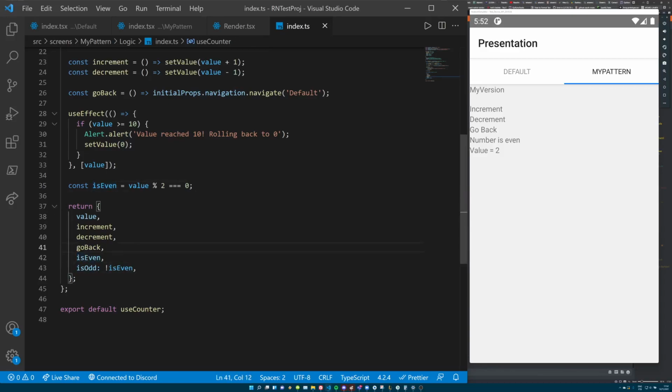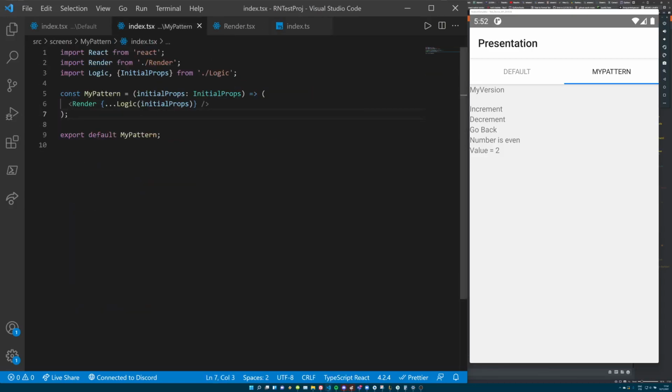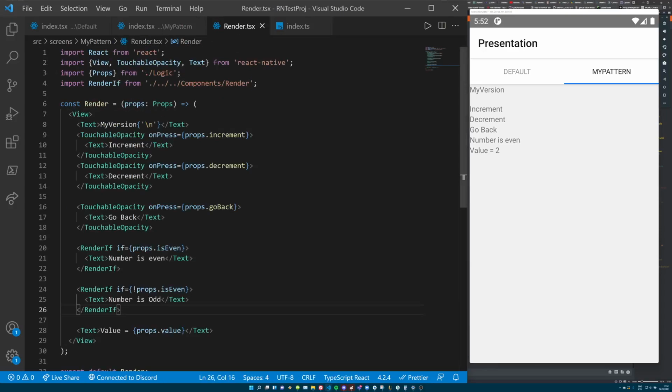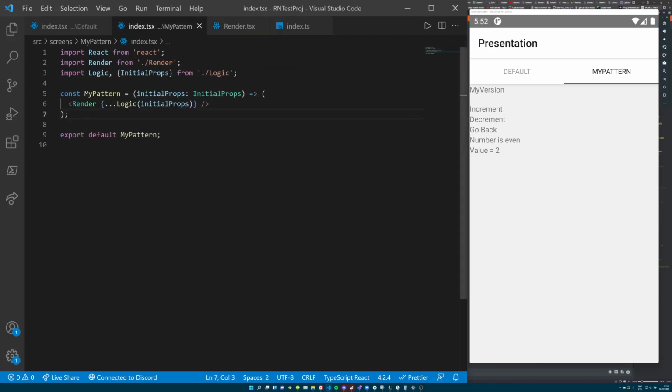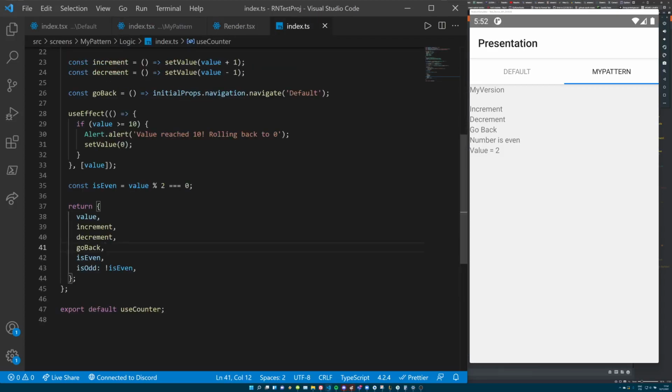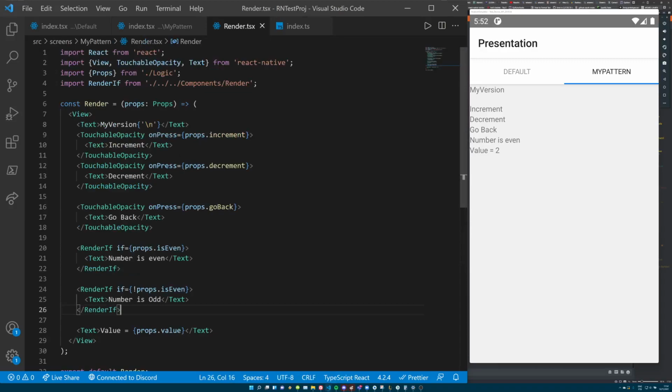My custom hook returns an object with all of that. When it comes here, I just destructure it, so those props are this object, the return of the hook. I have all the props here, and I can just reference them in my template.